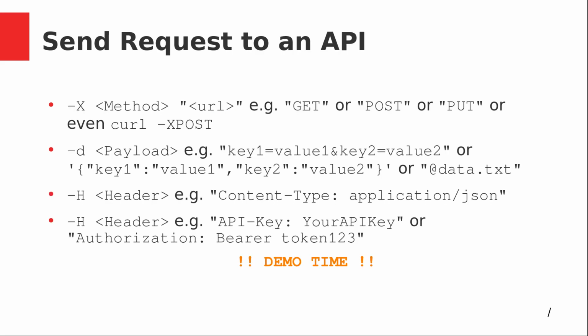So let's first cover how to send a request to an API, because you'll definitely be doing this. What you typically do is set the method, so it could be get or post or put, and if you don't know what these are, I do recommend reading them separately. But basically a get is when you are requesting information, like you do in your web browser for example, that's a get. And a post and a put is kind of similar, but a post is when you're sending information. So if you're filling in a web form and you click a button, that would be a post operation typically.